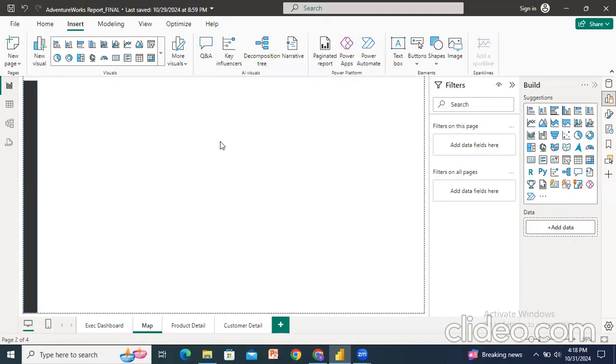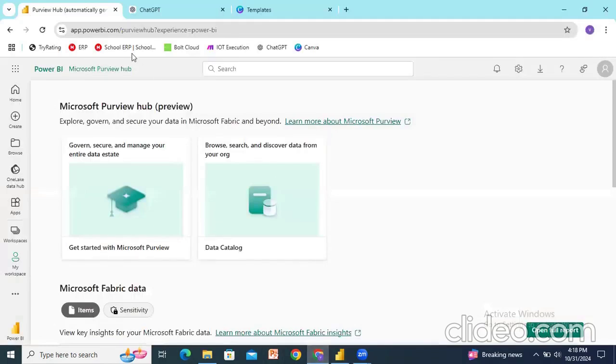So last video we had discussed map visuals. At the time we got stuck on the map visuals because the admin portal was not activated. So I checked all the options. The problem is while logging into app.powerbi.com, we have to sign in here. At the time I hadn't signed in, so account manager. That is the only problem.